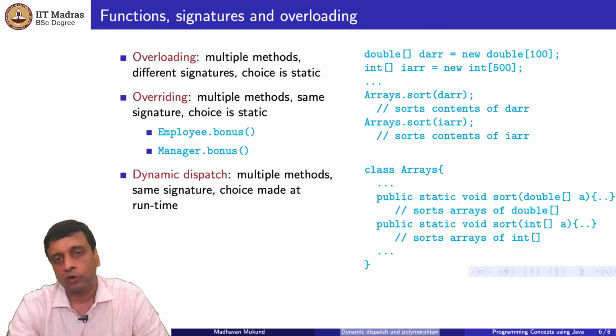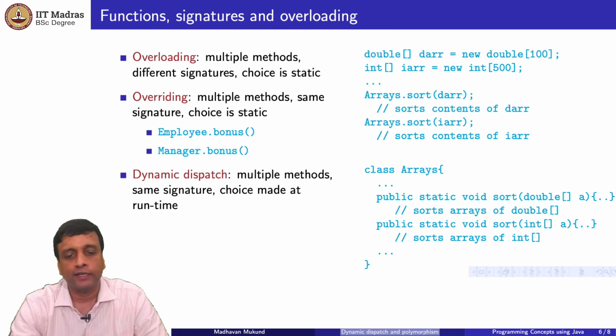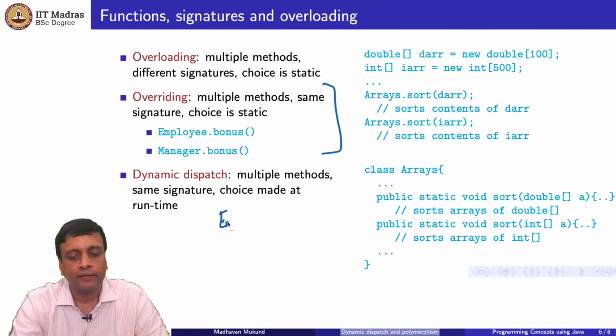So you should be clear about all these things. If you have no confusion, that is, the type of the declaration matches the type of the object assigned to it, then overriding will determine whether you are using the function which is defined in the current class or in the parent class. If there is nothing in the current class, you will inherit. If you have something in the current class, or if Manager has redefined bonus, then every manager object will call its own bonus. This is the case where we have Employee e equal to some new Manager.